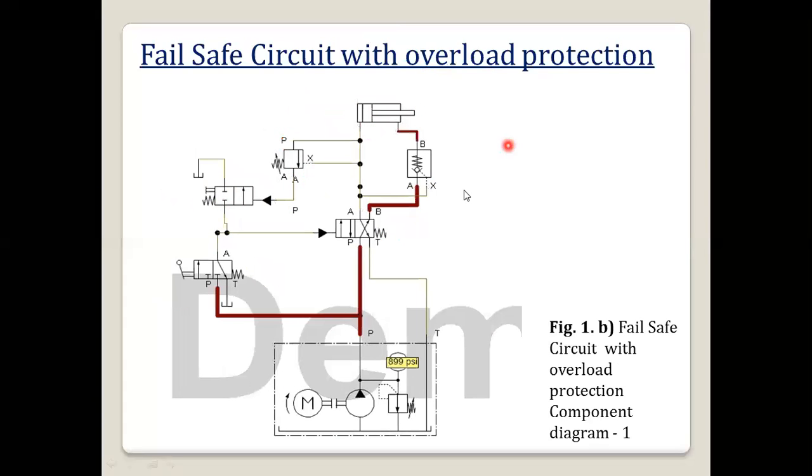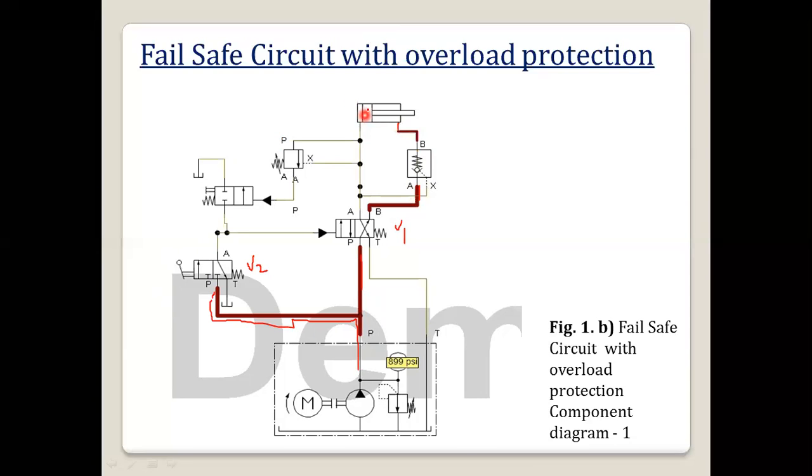Now we will see how it is operated. When I do the simulation, this is the position of the circuit. The oil from the pump goes to valve 2, but here it is in the closed position. That means the oil will go to valve 1, from port P to port B, then to the pilot operated check valve, which we have recently seen.